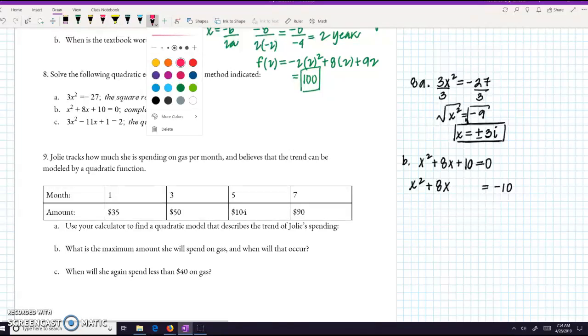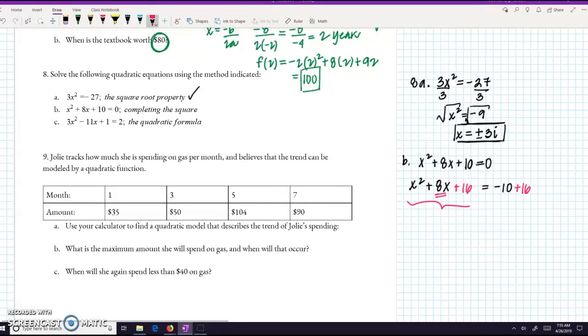So at this point, what we want to identify is how we can complete the trinomial, so it's a perfect square on the left-hand side. So you want to take this 8 and divide it by 2. So that's going to give you 4, and that's the number you want to square. So 4 squared is going to give me a 16 to add here. But then because I add it to one side, I also have to add it to the other side.